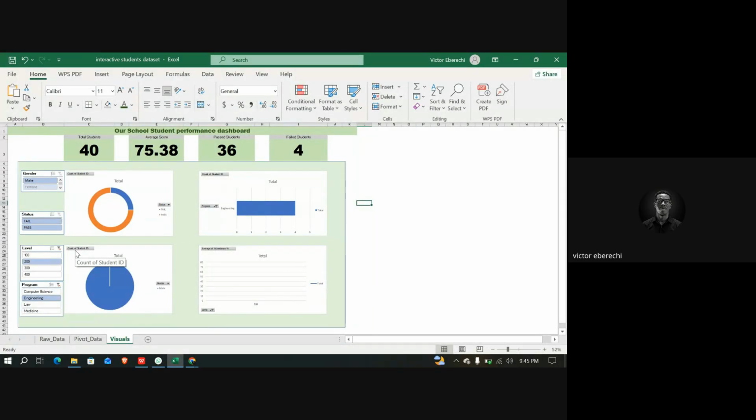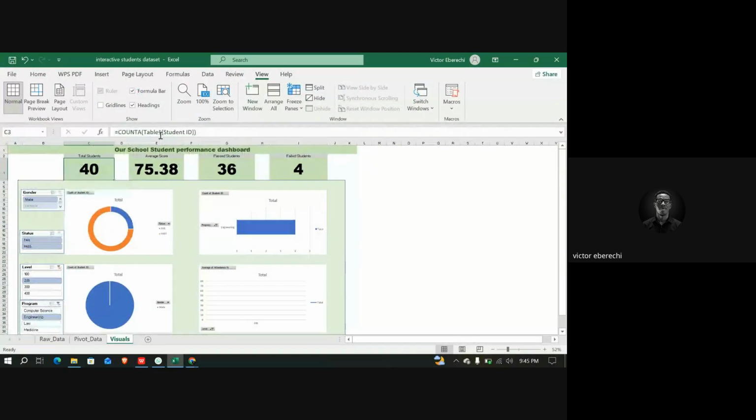If you're explaining your result or analysis to people, they understand it because you're representing it visually, right? So that's what we've been able to achieve, and that's what you're going to do on your own when I give you an assignment. Then another thing: you see that our KPI is a bit static, because the KPI is connected directly to our raw data. If you click on the KPI, and sorry, let's show the formula bar, you see that it's coming from Table 1, and Table 1 is our raw data.